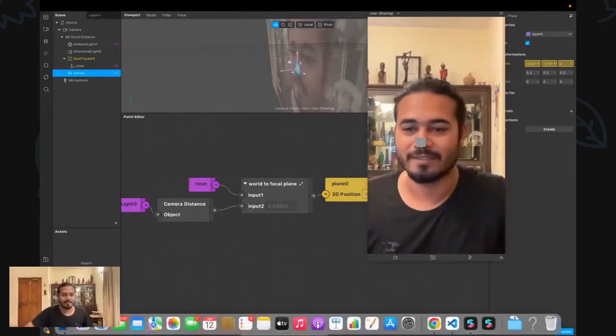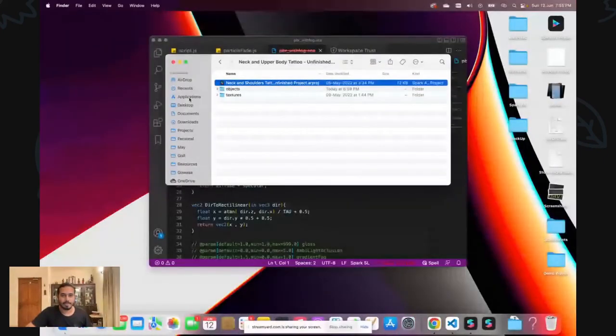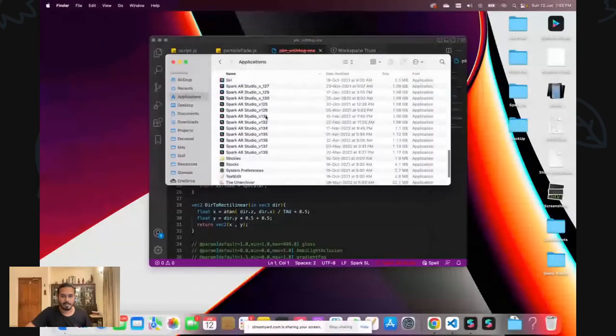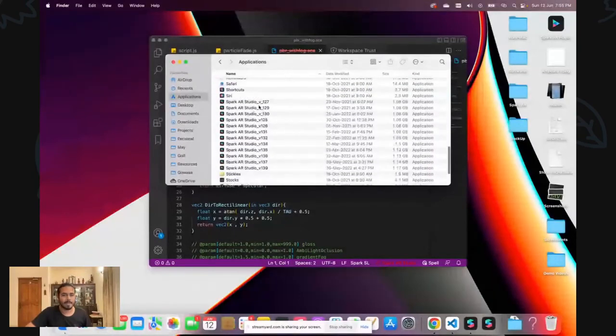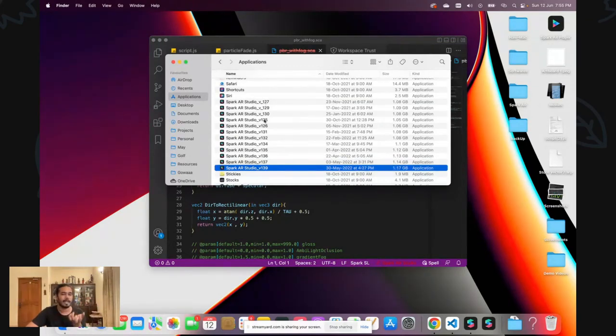How I do it is I take the Spark ARs like this. I have versions 27, 29, 30, all together, so whichever one I want to use, I can just use it. When you install Spark AR, it comes as Spark AR Studio, but if you put a number at the end, it saves another copy of it. So every time you open it, you can open it in a different version.